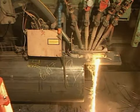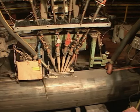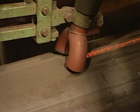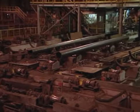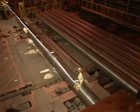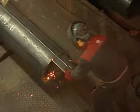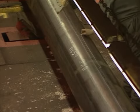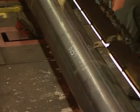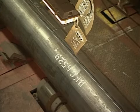Each external welder has a maximum 5-wire feed, which allows for completion of external seam welding in one pass. The pipe then proceeds to an inspection station, where each weld is visually inspected to identify any welding faults that may have occurred. The seam is also ultrasonically tested to highlight any potential welding problems. In addition, daily weld macro samples are removed from pipe ends for interpenetration tests to confirm weld integrity.